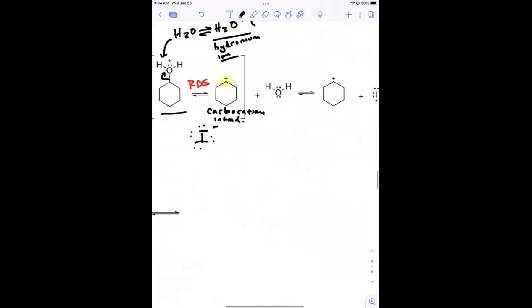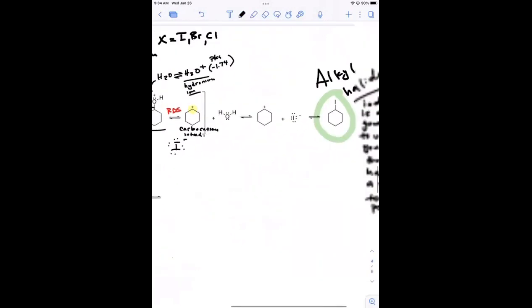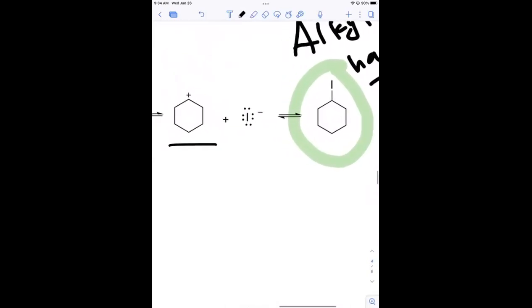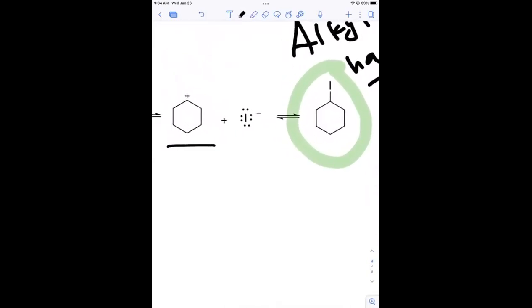All right, so that's my loss of leaving group, and in the next step, I'm going to make my product. Here's water that got lost. And then in the next step, that carbocation, which I have drawn here, is going to react with iodine. How do I show that? You draw an arrow from the nucleophile. That's my nucleophile. This is my electrophile, right? Arrows always flow how? Electrons always flow how? Source to sink.